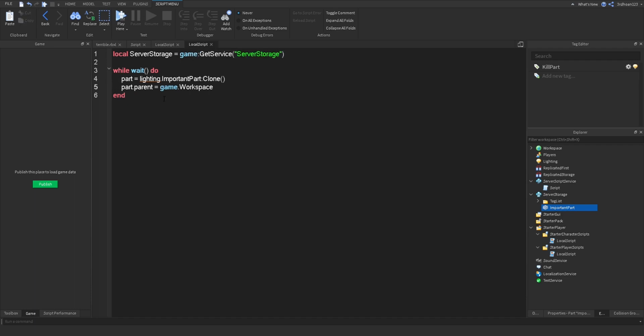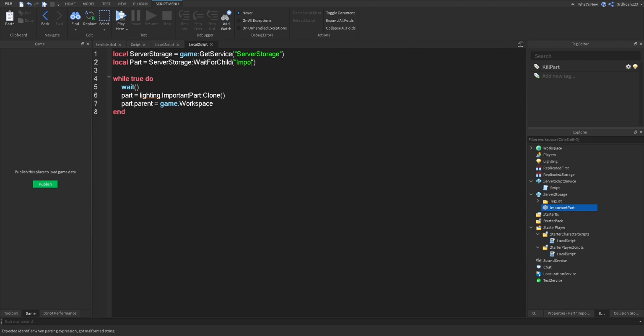And then tab this because we want indents. Get rid of the wait because as I said before, just do while true do, and then do a wait instead. And then we can grab the part which is local part equals server storage wait for child. You don't have to do wait for child but I prefer it because I don't know. Don't do what I do. Important part right there. Now we can just do part.